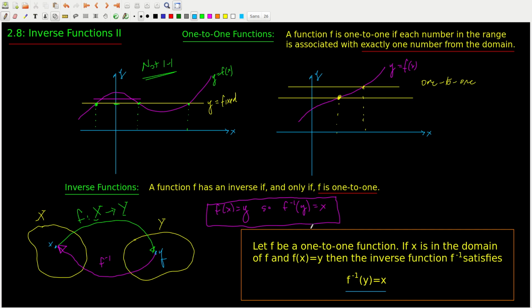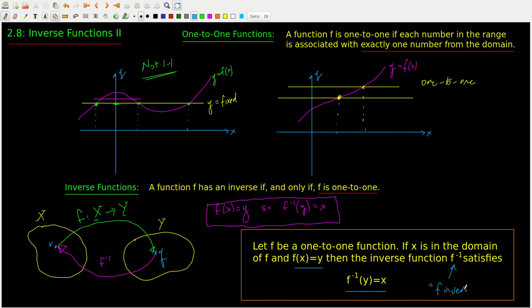So putting that a bit more formally, what we're saying is if f is a one-to-one function, that's absolutely required, and we take an element from the domain of f, let's call it the point x, and it produces the point y, that's what this picture is representing, then the inverse function satisfies, well, when you plug y into it, it reproduces x. So it undoes the work of f. So it essentially completes this loop. f takes us from the domain into the range, and then f inverse takes us from the range of f back into the domain of f. And so we call this function the inverse, or I'll just usually say f inverse.